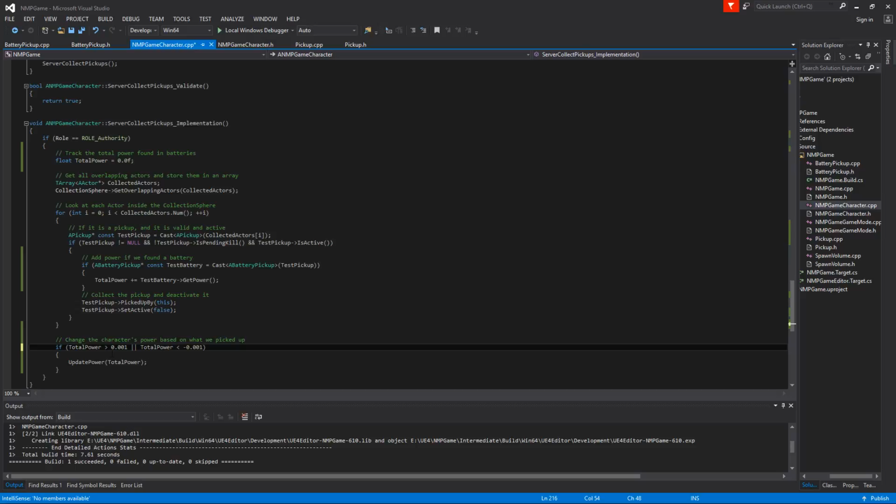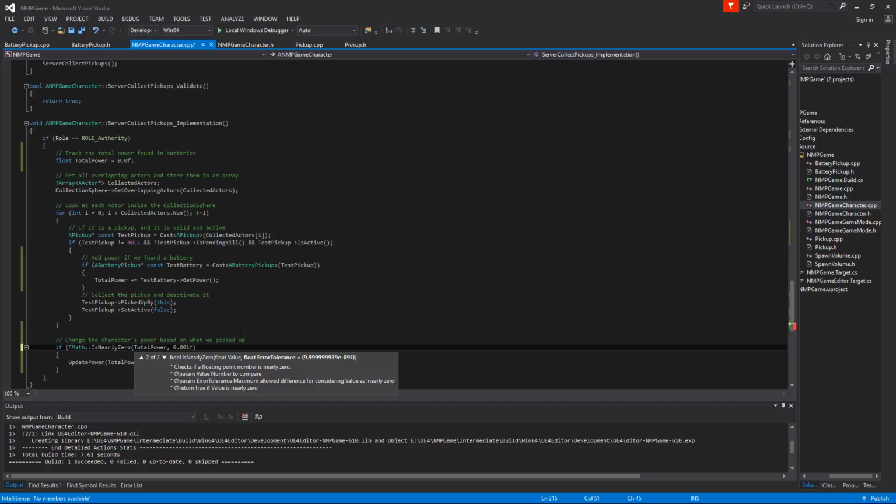One other thing, though, is we can change this and use built-in functionality that the engine already provides. And that is an FMath function called IsNearlyZero. So now we have arrived at where I was actually headed with this. We can check if a value is nearly 0 using this function, and we pass in the floating point value we want to test, which is total power, and our error tolerance, which can be left default, which is very precise, or we can give some much lower level of precision if we want.